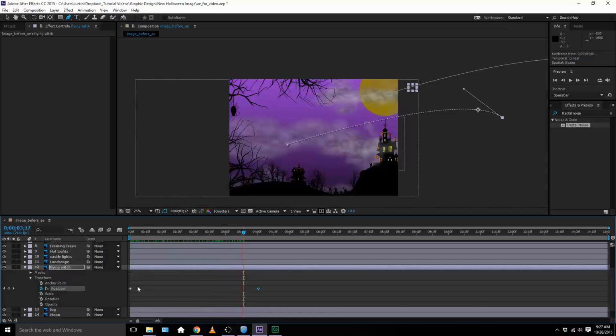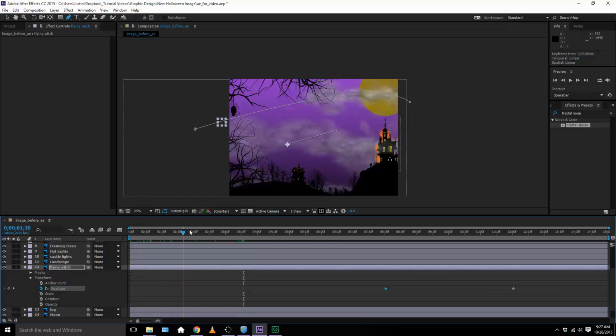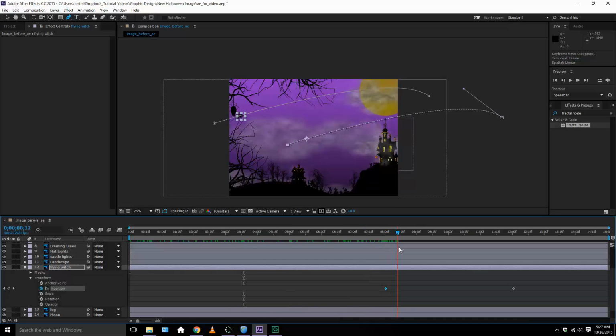You might consider making her start her journey towards the middle of the composition to add a little bit of unexpectedness. So I'm going to bring this rightmost keyframe. We'll have her end her journey around the 12-second mark and begin her journey around the 8-second mark. And this way the scene's going, but she doesn't make her appearance until that 8-second mark.